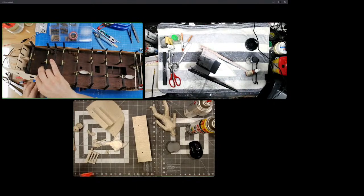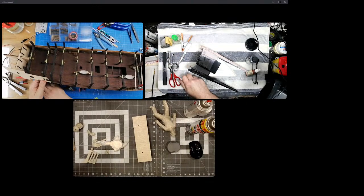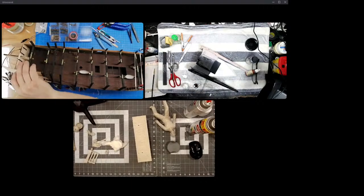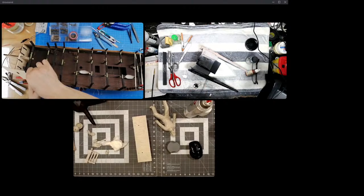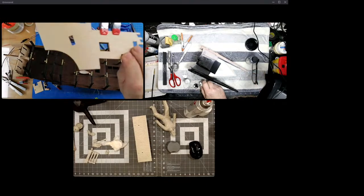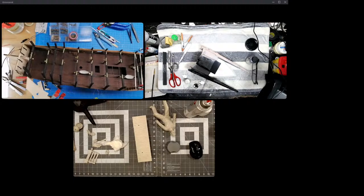So I think the best way to go, let's see if this is still going to fit. That's going to be the best thing to do, and hope that I don't inadvertently glue this piece in place. Hey, look! This one fits without any cutting. None of the others did. Yeah, lucky.